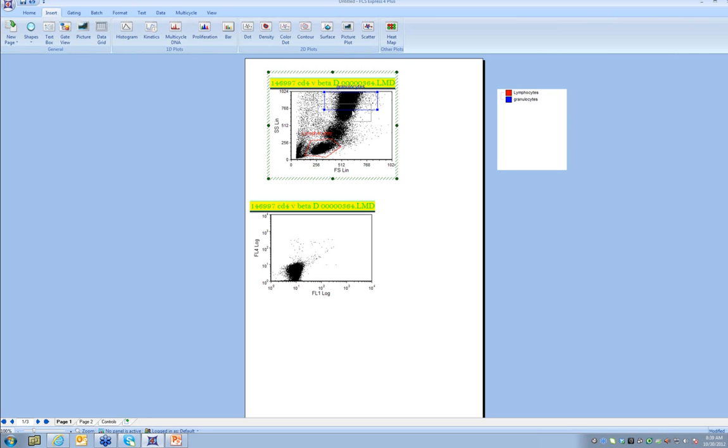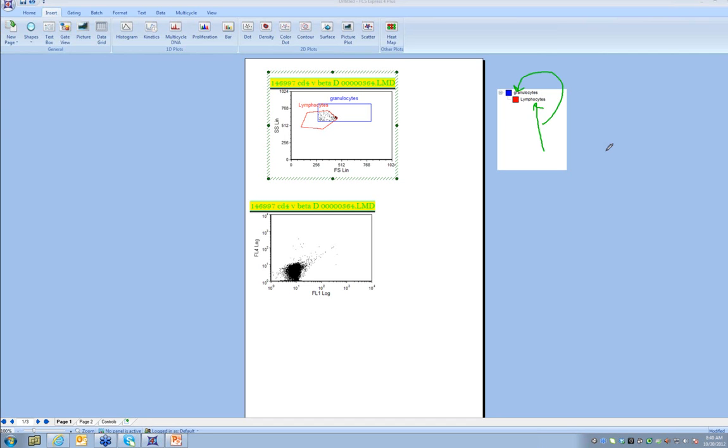So let me show here as an illustration if I've overlapped these two gates. Right now if I gate this plot on lymphocytes, you can see that I'm seeing everything in the lymphocytes gate. However, if I drag the lymphocytes gate in my gate view underneath the granulocytes gate, then in my lymphocytes plot on the top, only the cells that are in both the lymphocytes and in the granulocytes are appearing. As I move the gate around, you see that that still is the case. Only cells that are in both of the gates are being considered in the lymphocytes gate. That is because the lymphocyte gate is a child of the granulocytes gate, and you can see that it's a child because it's indented underneath.